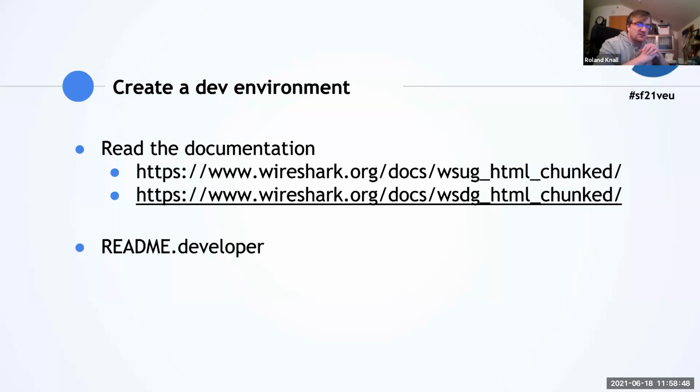The second thing you should absolutely read is the development guide. Now, I don't recommend to read it through at the first step, but at least glance over the overview chapters and get a sense of how development in Wireshark works. And especially go over the chapter setting up the development environment. The last source of information, and this is just an entry point because there are a lot of README files. I'm going to show you the directory later on, but the main README file for writing dissector code is README.developer.